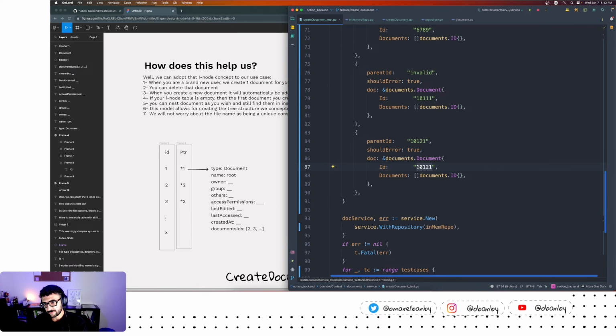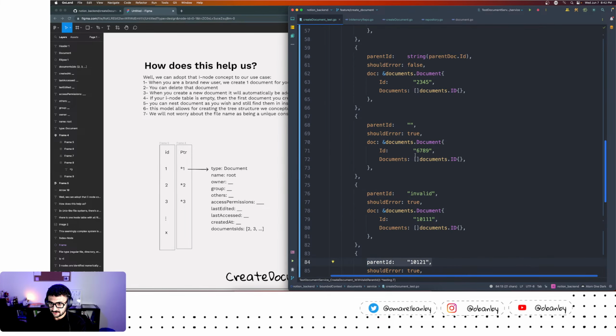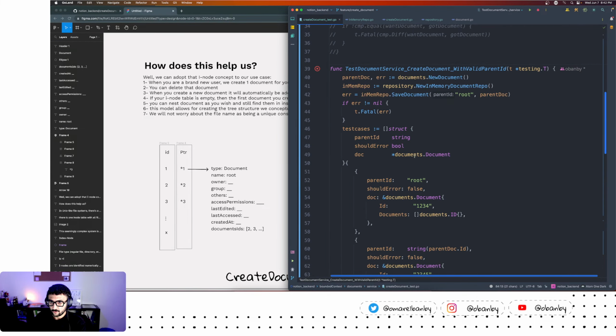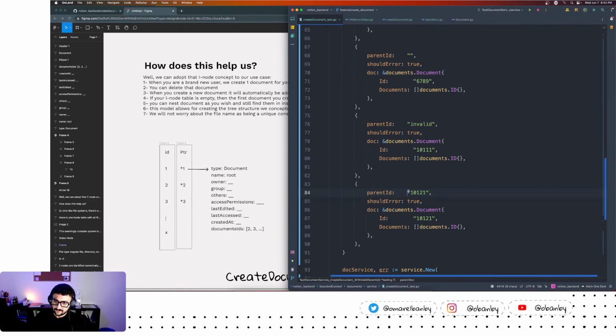So the create document would go and say, hey, find that parent ID of that number, right? The 1012-1. So it didn't really fail on the addition. It failed in finding that invalid parent ID. So if we want to test for a duplication for the child being the same as the parent, we already have a parent document.